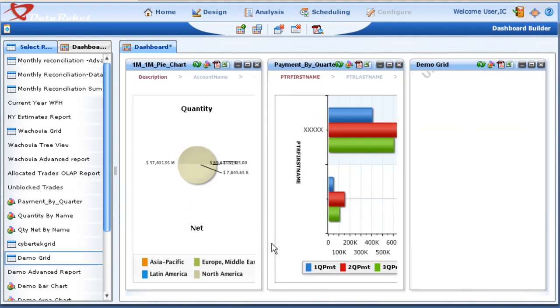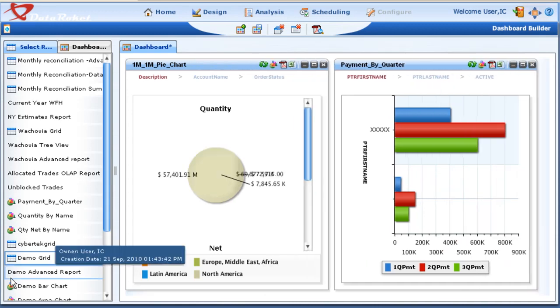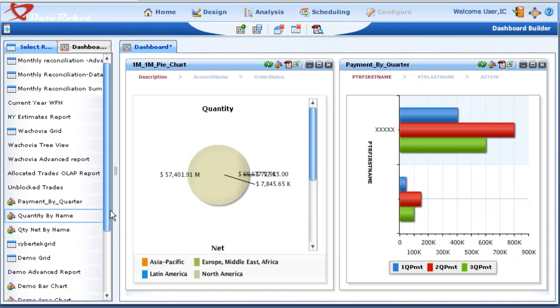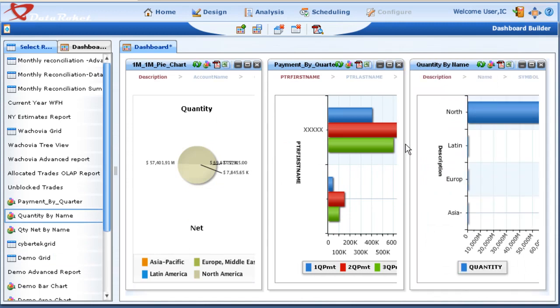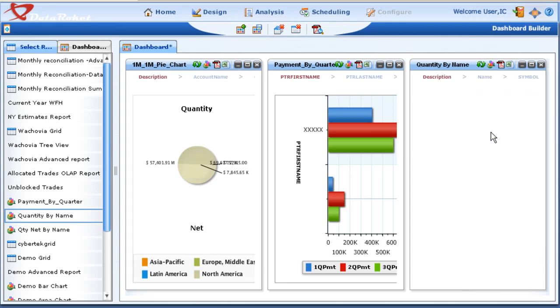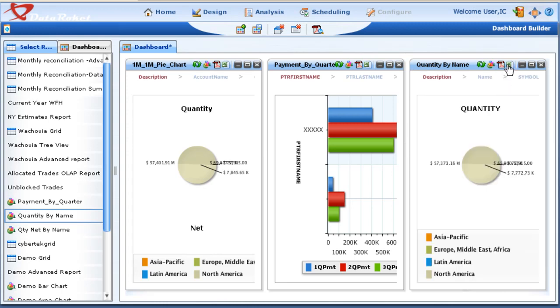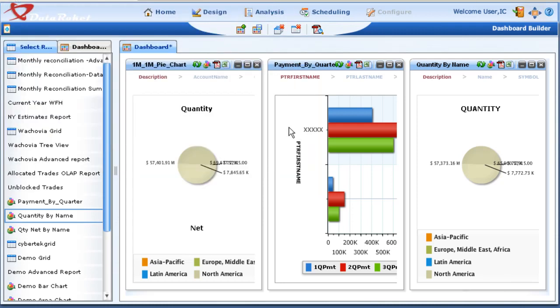You can see that's literally even within the dashboard we can, oh, that's an empty one. Let's take something here. Quantity by name. And we can go ahead and change in the dashboard any of these types. Also obviously save to Excel. Pie. And you can save locally to your machine.